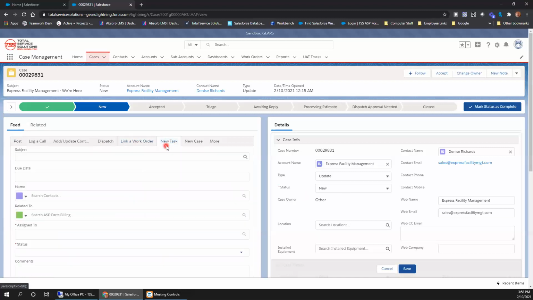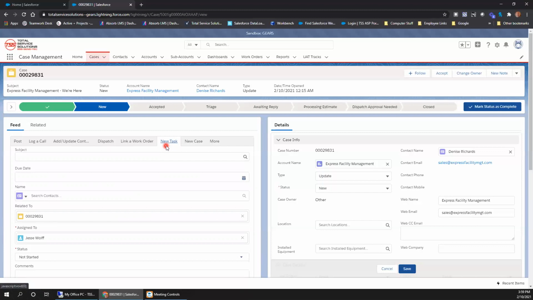If you need to create a task for a follow-up or to do anything with this case, you can absolutely do that. I would highly recommend starting to use tasks, but not overuse them, okay? Sometimes we get a little bit overzealous and we create tasks for everything, and then somebody's got 5,000 tasks to do every day. I wouldn't do recurring tasks. I would only do things like, hey, I have to call this guy on Tuesday. I have to make sure that this repair gets done by Saturday, right? So create a task on Friday, and then when it pops up and says, hey, you got to call this guy, then call him, and complete the task.